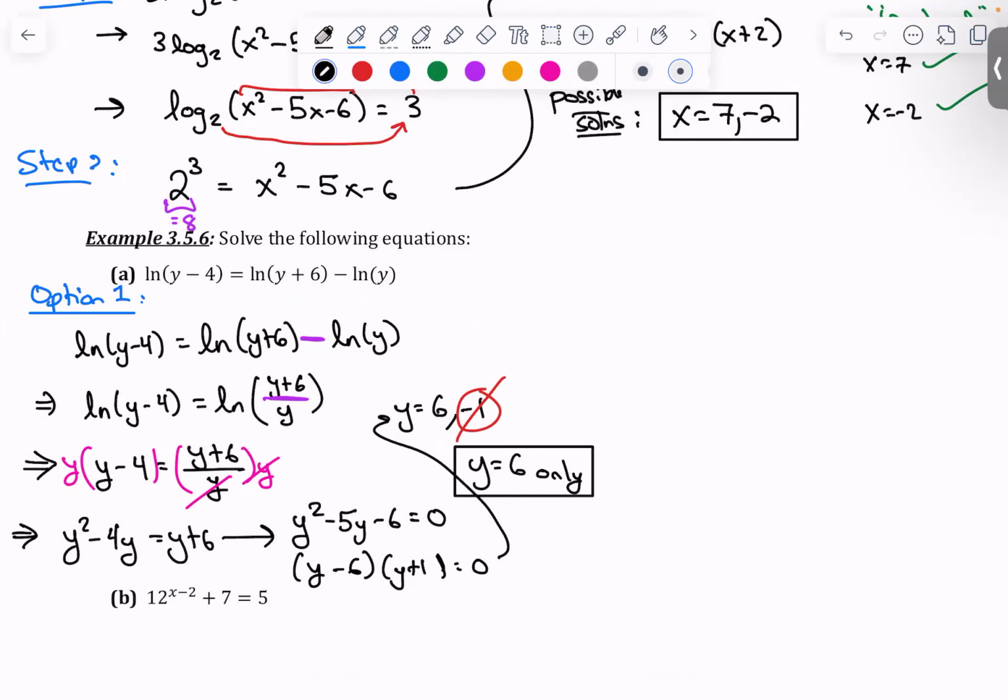So it's going to be y equals 6 only. Or you can just cross it out and write y equals 6, and just box it in with the crossed out 1, -1. So that is the way to do it, but it requires you to remember how to deal with rational functions, which is not the end of the world. We can still survive, right? It's okay. So that's how you do it if you were on an exam scenario and you didn't know to be clever. Here's a way to do it while being clever.